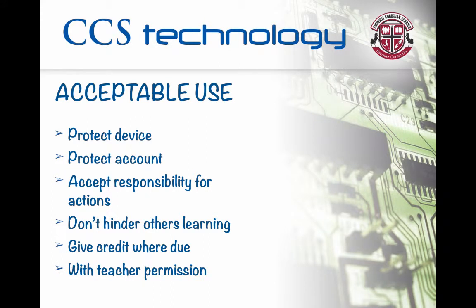Now, the students can use their devices with teacher permission. You're in charge in the classroom. So if you say no technology, if you say, okay, put your devices away, they do it. The students don't have a right to demand technology. So they follow that. If you say put your devices away, they need to do it. You're in charge.